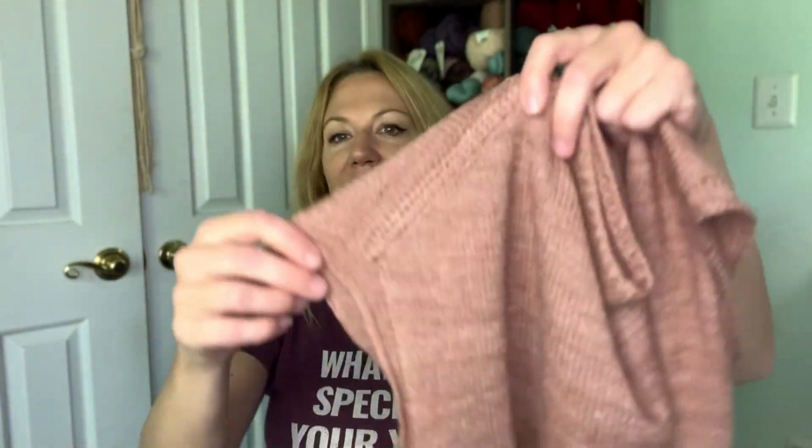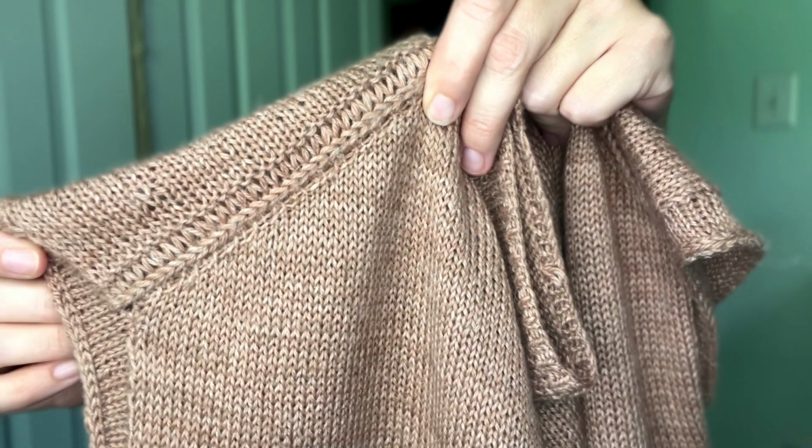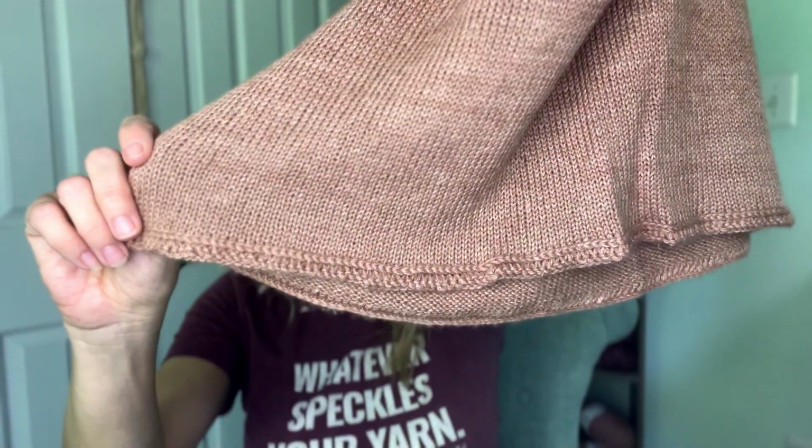We went to Shenandoah last weekend, took the kids to Luray Caverns, and so the weather up there at night was cold, but during the day was really nice for this. So it was maybe in the upper 60s, low 70s, and this was a good choice for that. So you can see it has some nice lateral braid details along the back, shoulders, and along the hem. I don't know if it's focusing or not. I have absolutely no idea. There we go. And along the hem, and the same along the little baby sleeves.